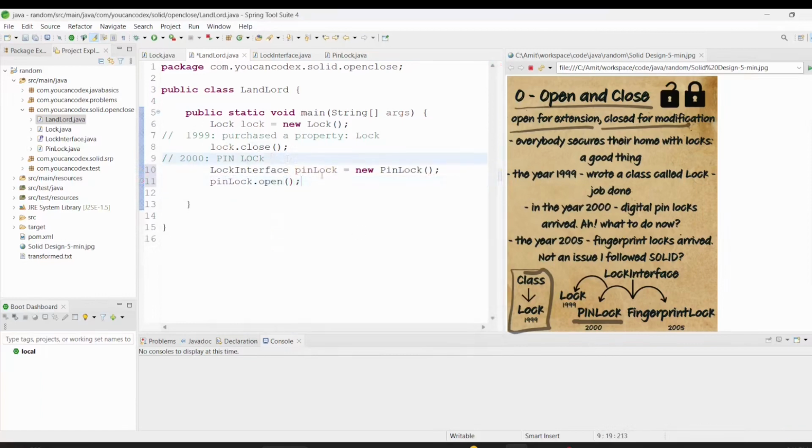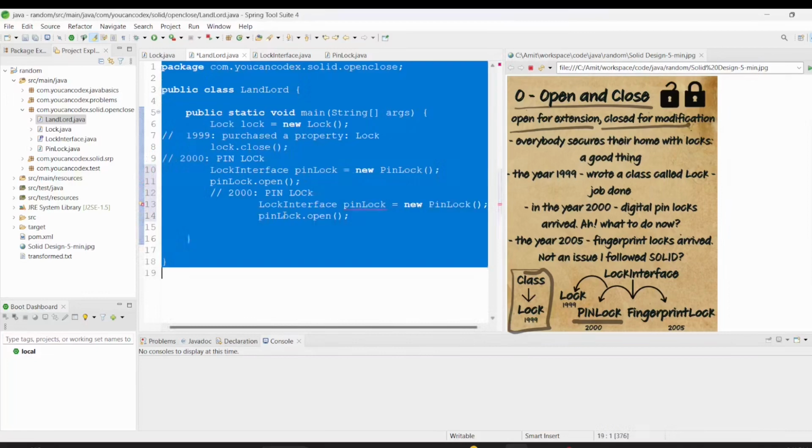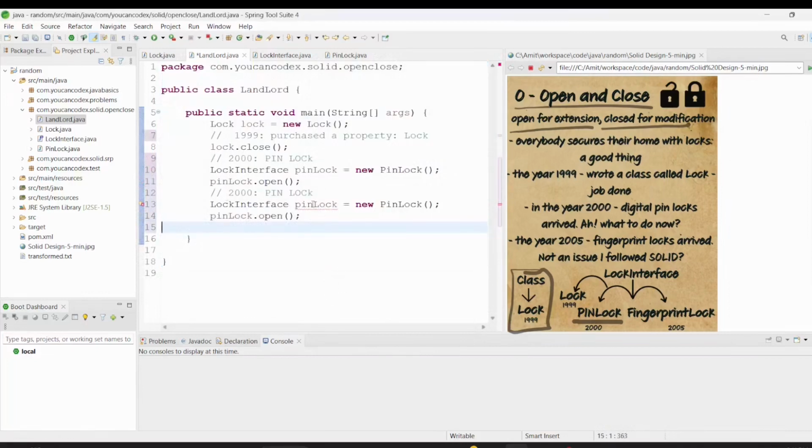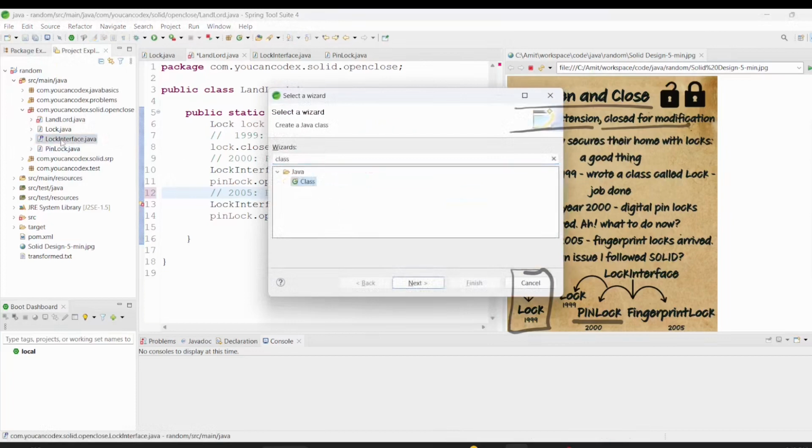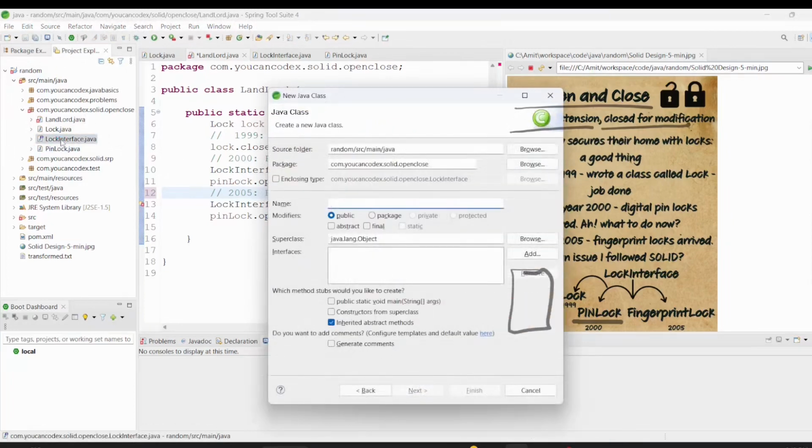Okay. And with further advancement in technology, now we have the fingerprint lock. In the year 2005, we have the fingerprint lock now. Let's just create another class which will have the implementation for the fingerprint lock. Let's just call it fingerprint lock.